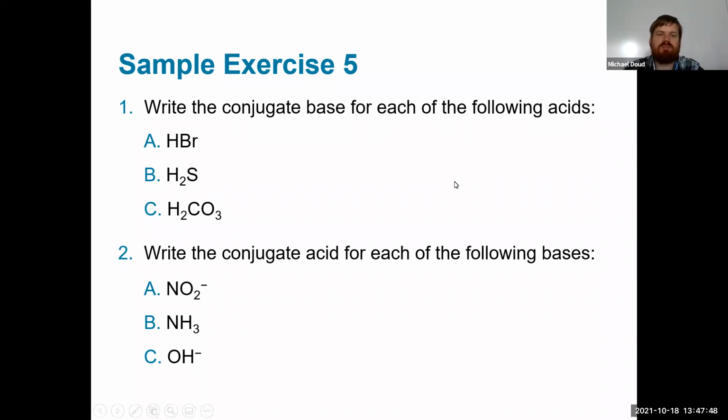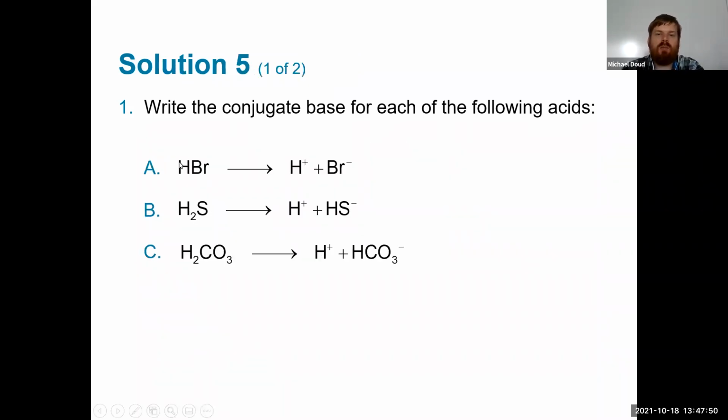Okay, let's take a look at the answer here. For HBr, what you can do for finding the conjugate base of an acid is just separate it out into each of its component parts. You know that if HBr loses a proton, it'll be H plus and Br minus. Therefore, the conjugate base has to be Br minus. Likewise, H2S, when it loses one proton, is going to form bisulfide or hydrogen sulfide, HS minus. Similarly, carbonic acid, when it gives up a proton, will form hydrogen carbonate or HCO3 with a single minus charge.